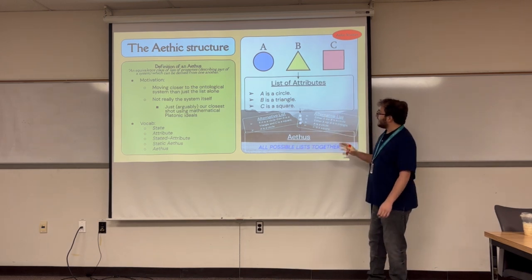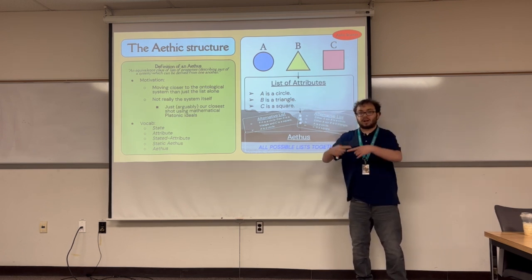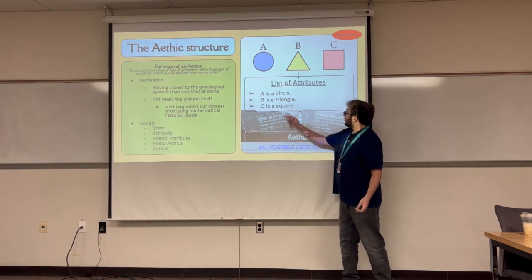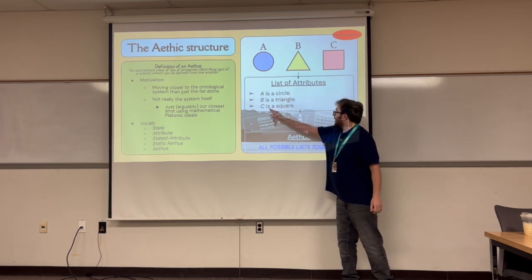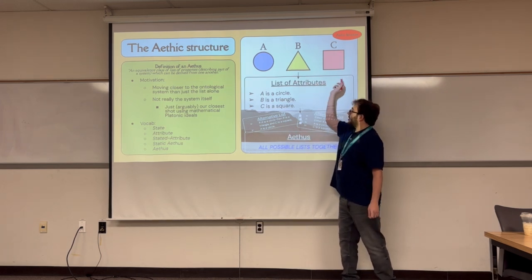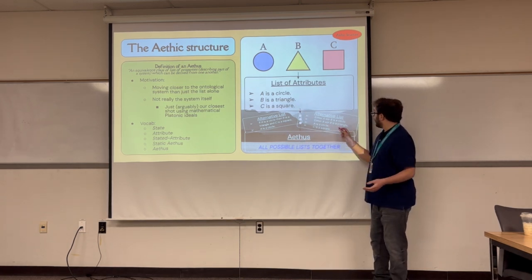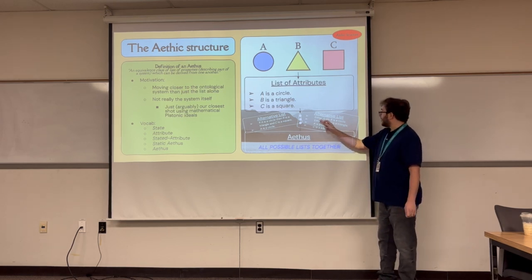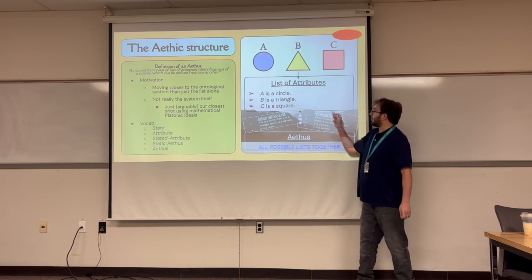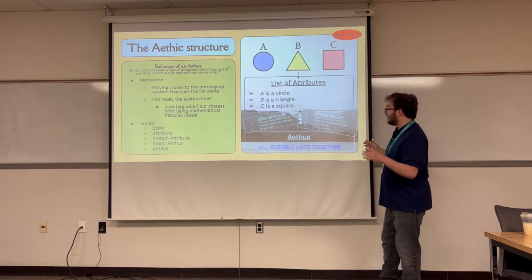It's a new structure. The idea is it's an equivalence class of all of the lists which derive each other. So if two lists derive each other, they're in the same equivalence class. For a really basic example, we might take these two properties and them together, and then keep this property at the bottom. Even though you have a different list, it gives the same description, because this list derives that list, and that list derives this list. So they're in the same ethos, the same equivalence class. You can even get really crazy and use the exclusive or, all this fancy symbolic logic, and this derives this derives this, so they're in the same equivalence class. That's an ethos. It's the derivational heart of all of this.